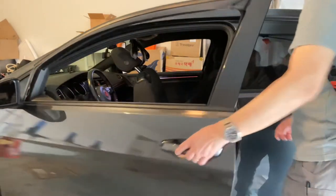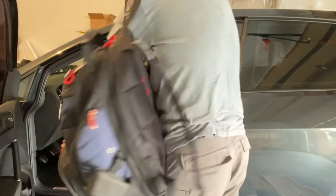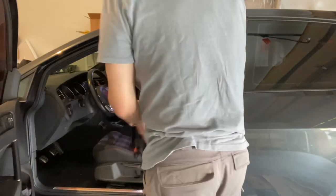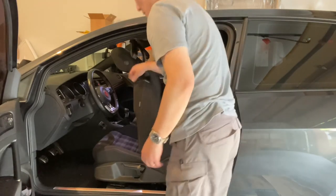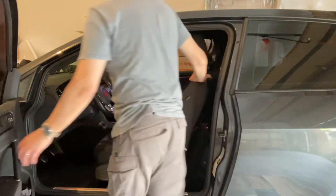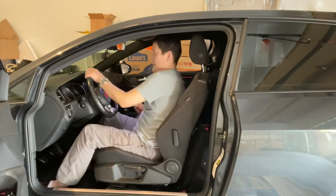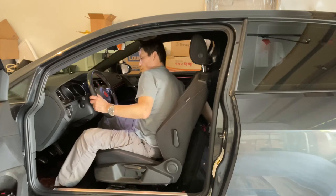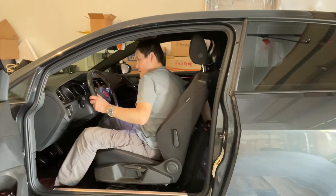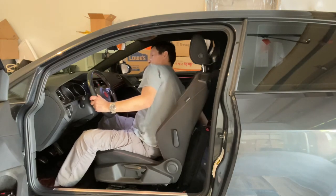This is how I carry it in my car, just right behind my seat, like how I would carry it on my back. It makes it easy to reach back and access any of my pockets, the admin pocket when I had to get my ID card going through the base, or more importantly, getting to my emergency food. So that's why I keep the zippers in the middle, so I can access it from either hand.